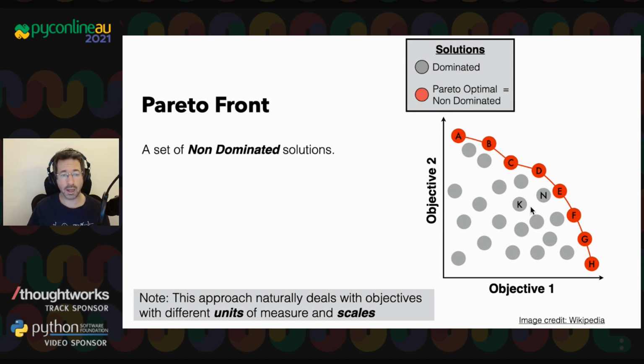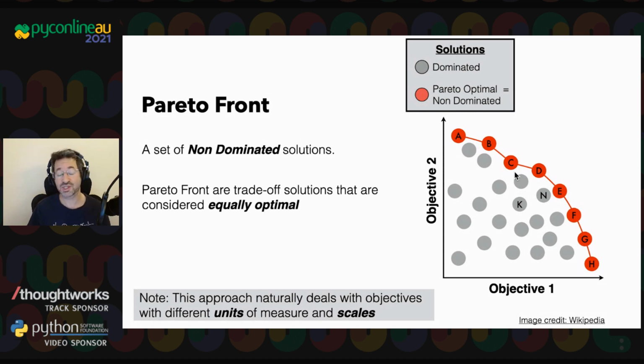So again, the definition of a Pareto front is a set of non-dominated solutions. And then you can ask the question, well, which is optimal. So that's where the subjectivity comes in. So we haven't made that subjective decision, and they're still considered equally optimal. And then once we have this look of the space, then you or whoever the domain expert is, you create a subjective ranking. You can either focus on these over here, or maybe you're more interested in the ones over here. It really depends on context, as we'll see.